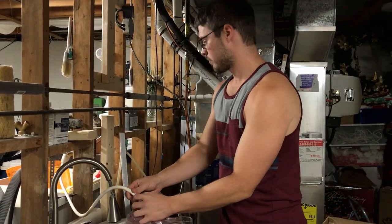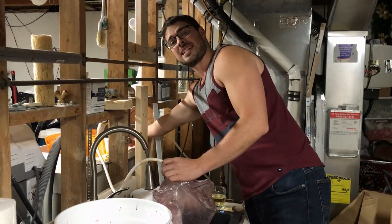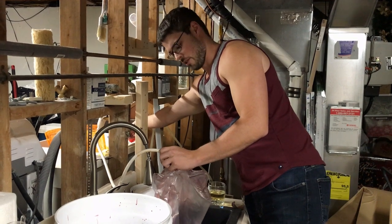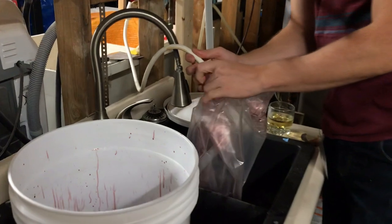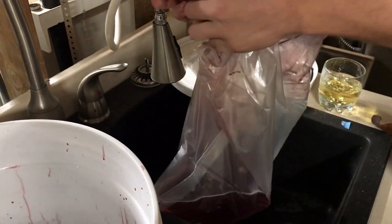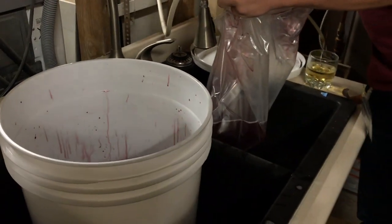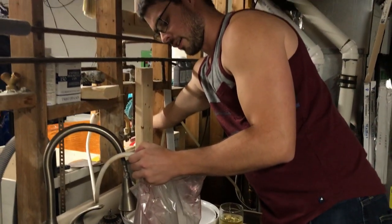Just going to fill this up with some warm water. So right now I'm going to raise the temperature of the juice that's in there to slightly above what I actually want the final temperature to be. So I'm actually kind of putting mildly hot water into this bag to give it a rinse. The general idea being that I can then add cold water to the bucket without having to try and fiddle with the faucet here to get it to the appropriate temperature that I want it to be when I'm filling it. I can just kind of use whatever expertise that I think I have.